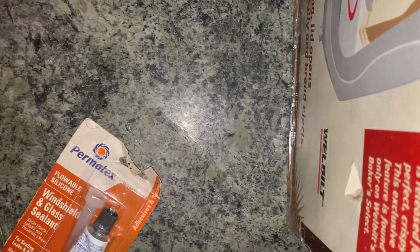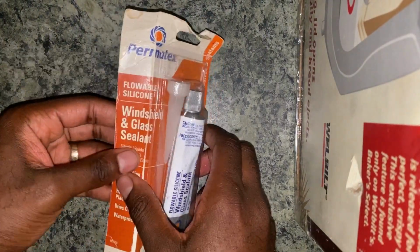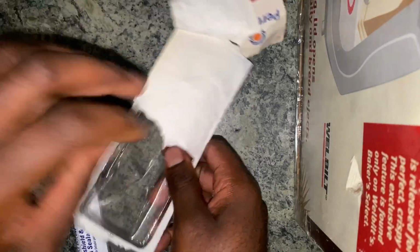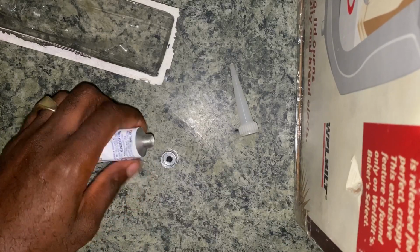All right, folks. Still trying to save Satomb here. I had to go to my kitchen. Don't have any super glue, but I do have windshield glass sealant. So, try to make this work.